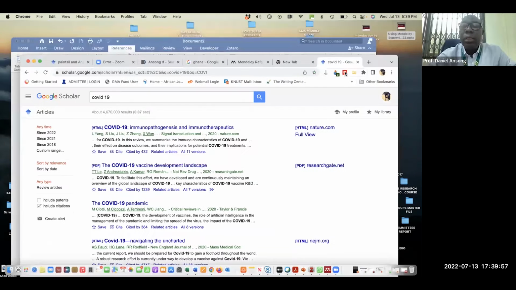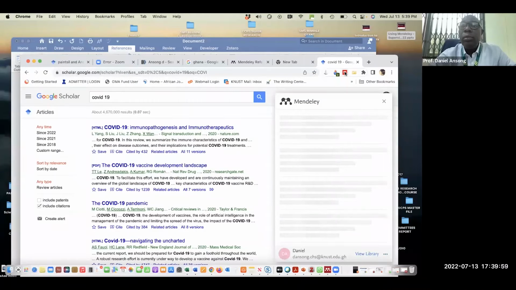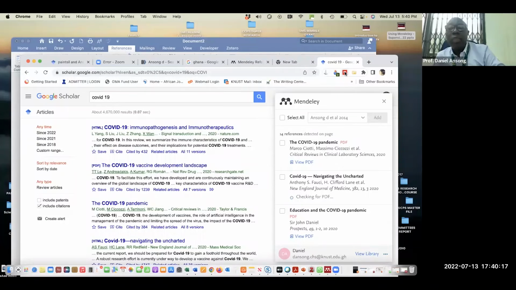Then you click on the importer. Then all the articles that are under COVID-19, it will take some time. All right, so we have 14 references detected on this page. Now we want to put it in the Ghana College folder. So select the Ghana College folder.